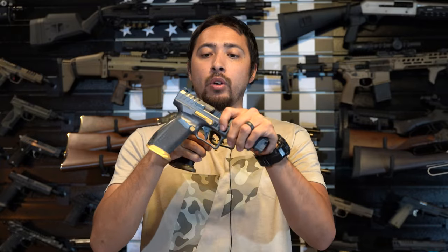But what do you think about the new TTI Combat? Are you gonna get your hands on one? They're coming right around $1,000, I think like 950 or something like that, which I think is absolutely bonkers when it comes to a Taran Tactical gun, right?